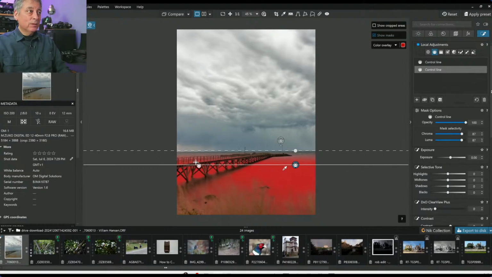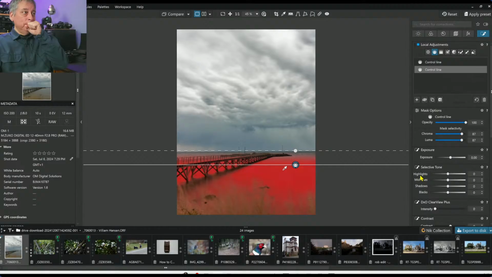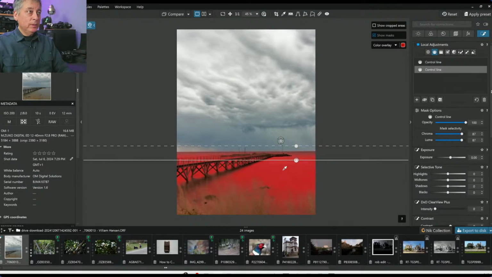It's tough because the tones are so similar. So let me move this up a bit. I mean, we got good separation between the water, the grass, and the sky, but the bridge is just really blended in there. It's okay. We'll work with the bridge separately.